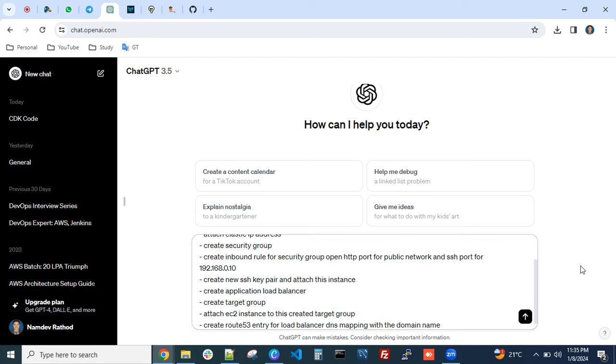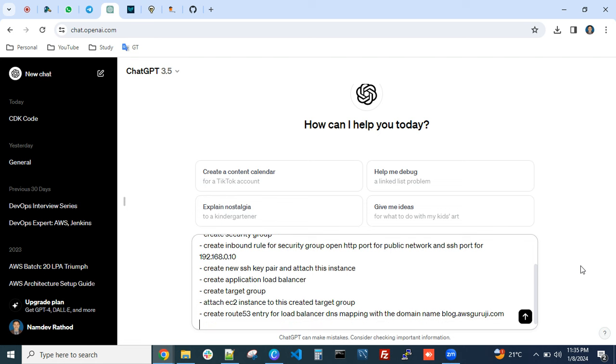You can write anything, like blog.awsguruji.com. Now print output for the domain name and the load balancer DNS endpoint.